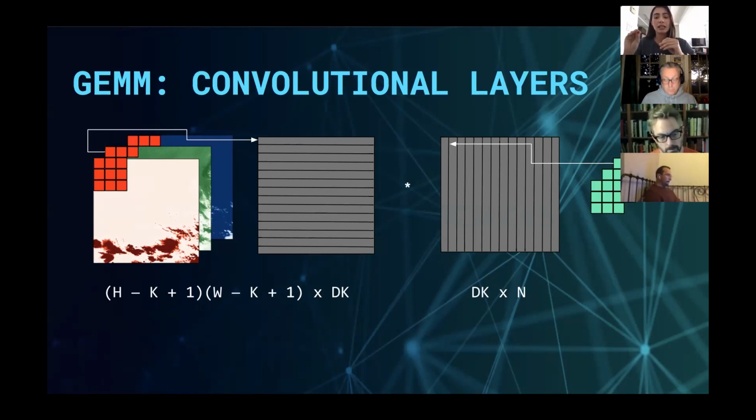Each kernel is represented in the same 1D way. The thing that I forgot to say is that usually we don't apply just one kernel to my input. Sometimes we apply hundreds of kernels, which increases again the dimensionality of our problem. So what I'm doing here is representing this input image of size h by w with a number of channels, in this case d, the depth, as a 2D matrix, and representing my n kernels as a d by k matrix, where k is the size of our kernel.